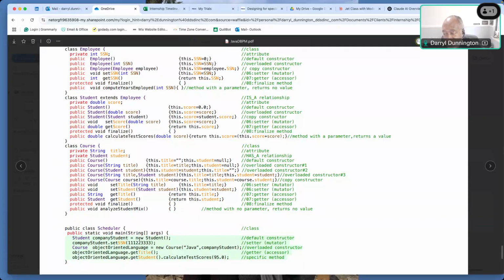The keyword new, student, this is a constructor. New says, I need you to instantiate an object. The student constructor says what type of object I want you to construct.